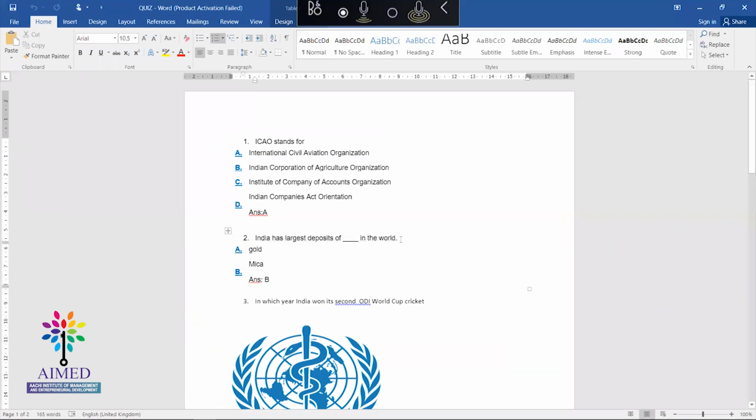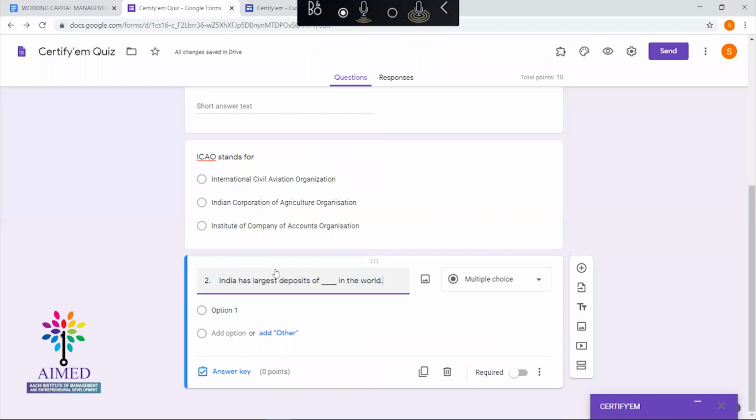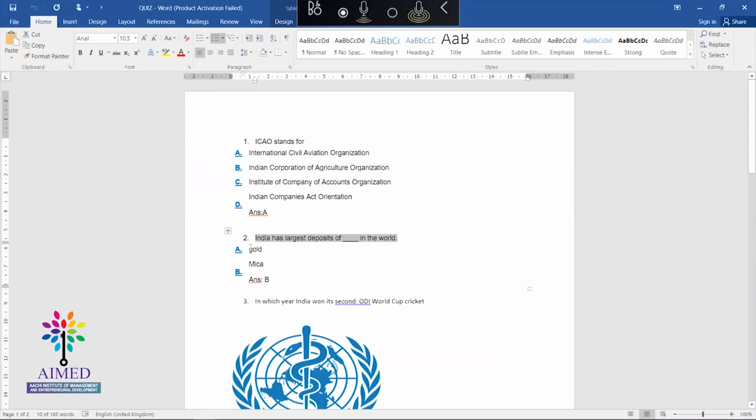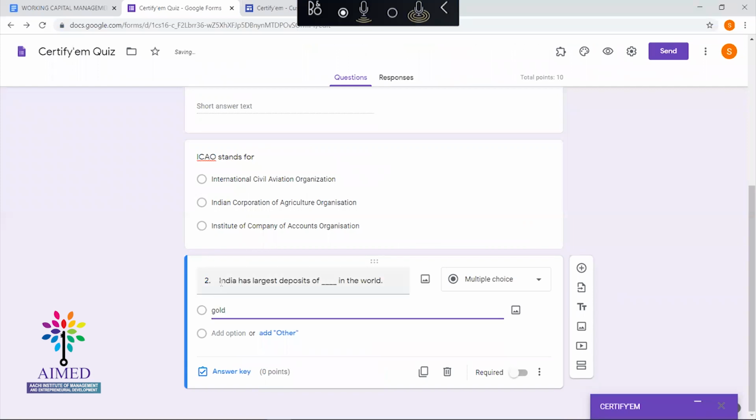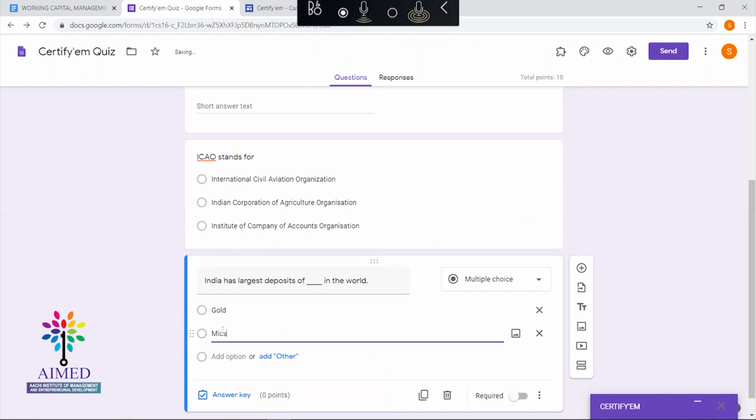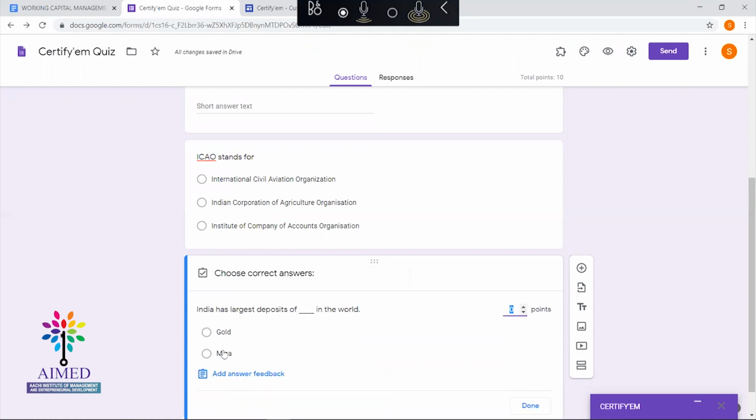I'm again copying the question from the document which I have prepared already, and I'm giving options. I'm going to set the answer key with the correct answer and points.